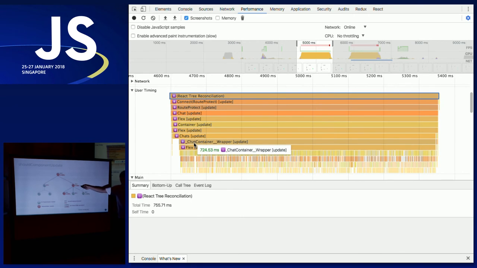In fact, it will not render it, because on the chat container, it will say all the messages are the same, so I don't need to render it. But it still executed the virtual DOM equivalent. And since shouldComponentUpdate returned true, it will execute also for each of the bubbles here. What we want to do is to avoid this rendering. So we want to play with shouldComponentUpdate to stop at this node C3 and go to the node C2, for the part of the chat container. Okay? So how to do that?